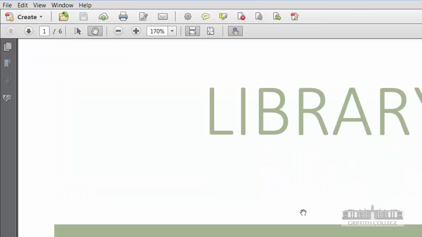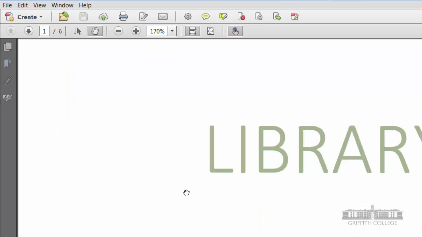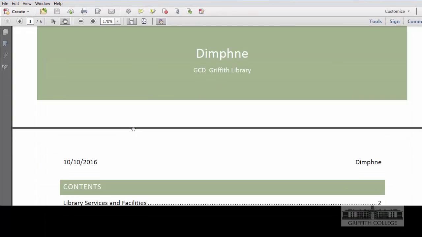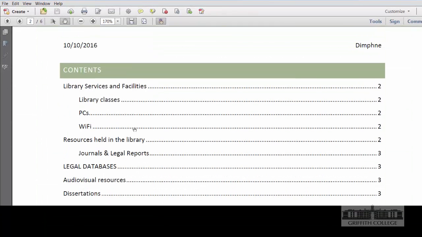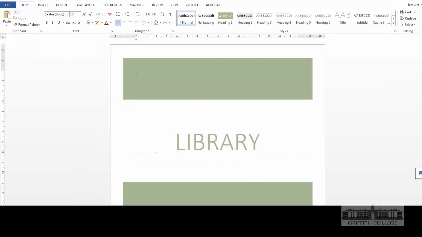And there we go. So that's saved as a PDF. It's a document there. Okay, so nobody can make any changes to that. Just like an image file basically. So that can be useful when you're doing documents and you're sending them around and you need it to stay static the way it was.